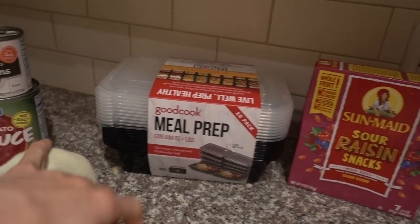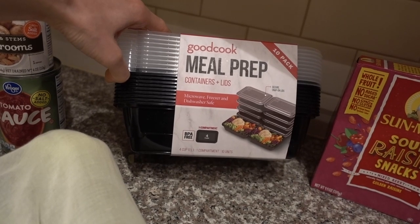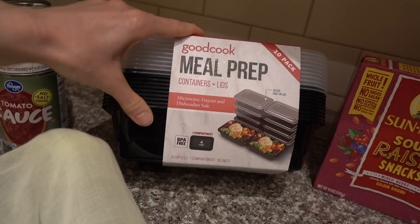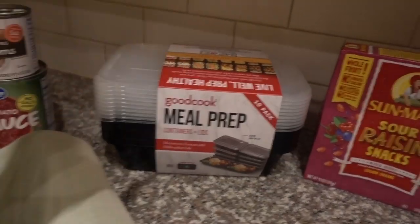Anyways, I also got these meal prep containers from Kroger. They were on sale at a really good price. I enjoy using these to freeze things, and the ones that I have grown legs and walked away, so I need to replace them, and I got some more of them. They hold 4 cups, which is a nice amount.